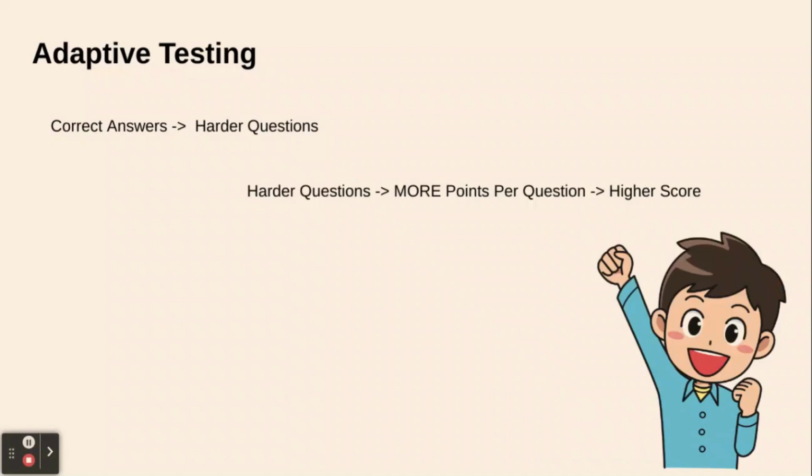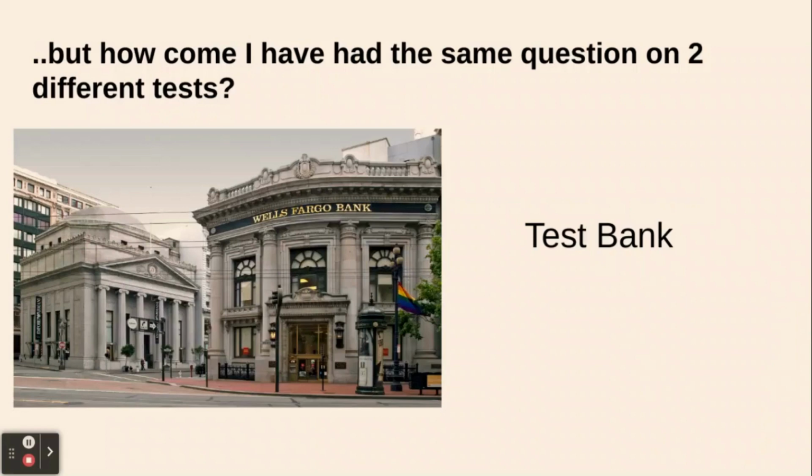The good side is that it's going to give you more points per question. Think of it this way: if it's a really easy question, it may be only worth 1 point. But if it's a harder question, it might be worth 3 to 5 points. This is why when you ask these testing companies what each question is worth, they're really not very straightforward at telling you, because different questions are weighted differently.